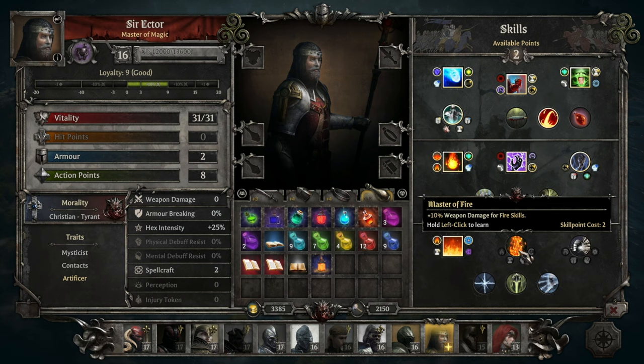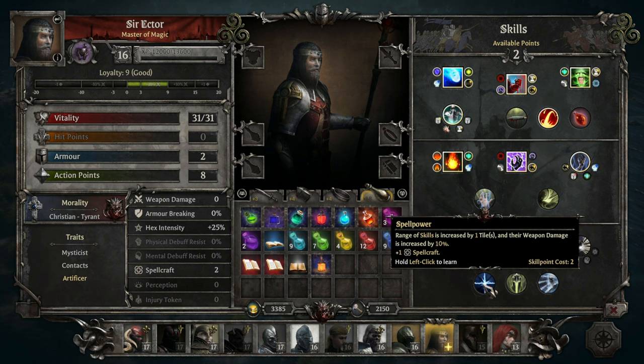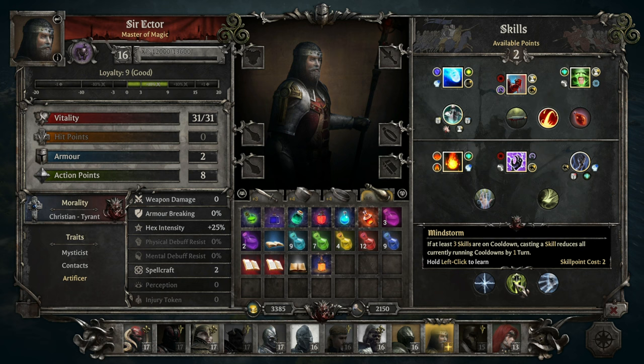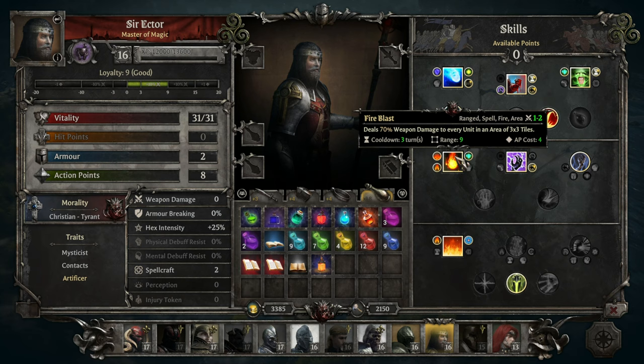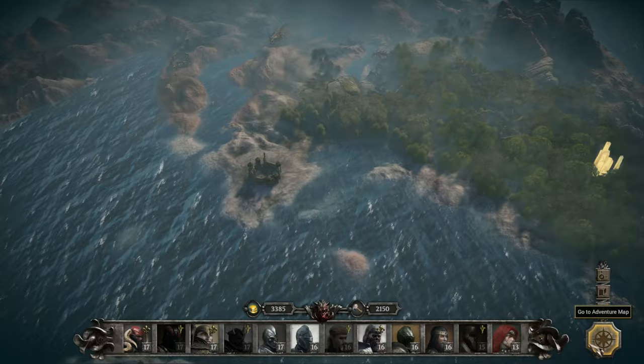Hector. Wall of Flame could be cool. I think we'll do Mindstorm next. That's what we were talking about, right? With him. You've seen how strong that is. But I guess it depends how good Wall of Flame feels. We'll have to take him out at some point and experiment. New sides, new mains, that's cool.